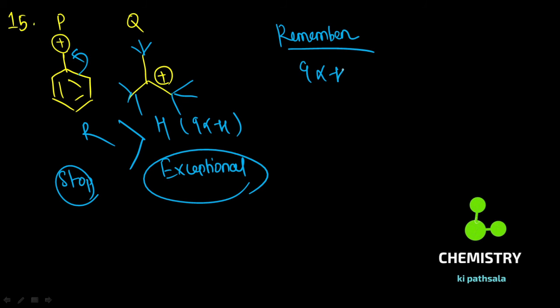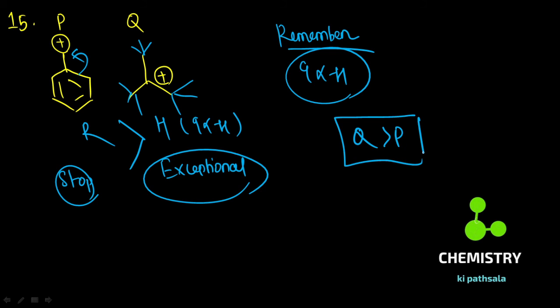So here 9 alpha hydrogens are there. Because of that, with more alpha hydrogens, the number of hyperconjugative structures is more. So therefore it dominates over resonance. So this is only one exception. You can take it, and other exceptions are there, but basically we focus on these particular examples. So here Q greater than P, and here hyperconjugation dominates over your resonance.